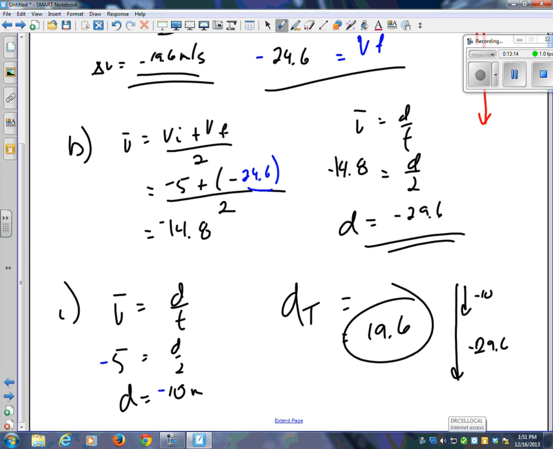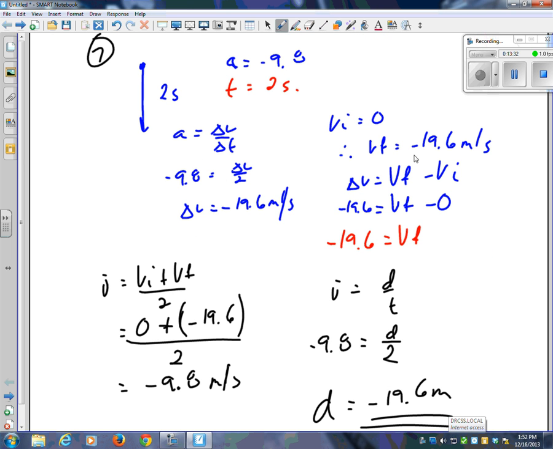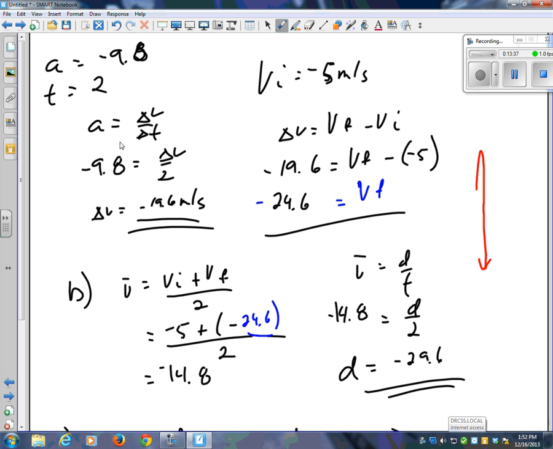Interesting, isn't it? The only thing that you could do to make it not 19.6 would be to do what? No. Change the time. Well, you could change gravity, I suppose, right? If the time were 3 seconds, would it change? Yes, because it would be farther. But if you were to do 3 seconds hovering, 3 seconds rising, or 3 seconds falling, would they still be all three the same? Yes, they would. Okay? It's not really magic.